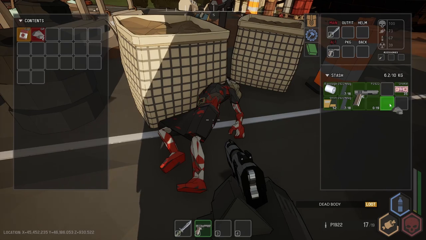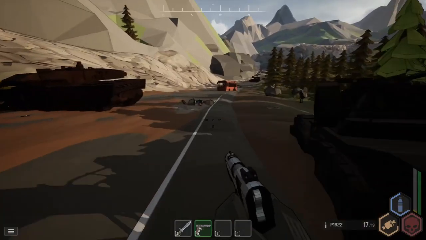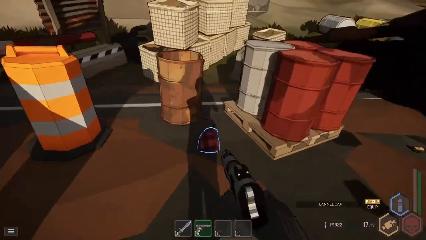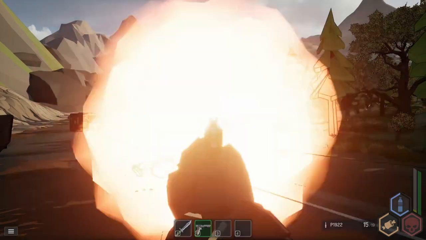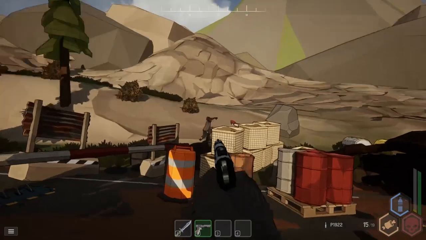What's that? Gunpowder. Got some gunpowder, some SIGs. These are bound to be worth something. Okay, so I'm guessing you can sell them at the NPCs, maybe. I found a hat. Flannel cap. There is a tick in there, that must be some radiation.